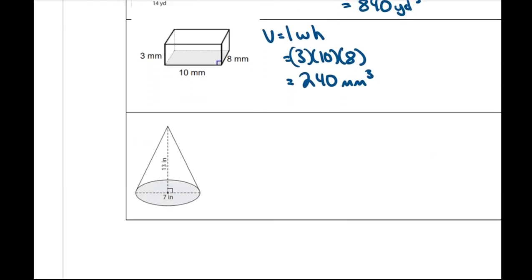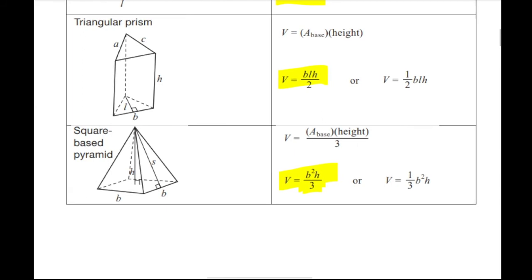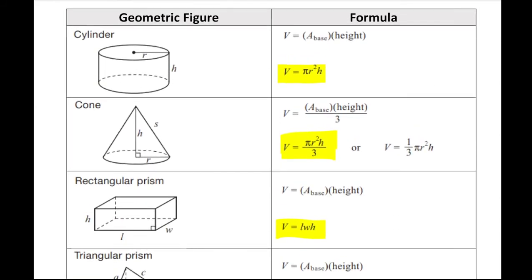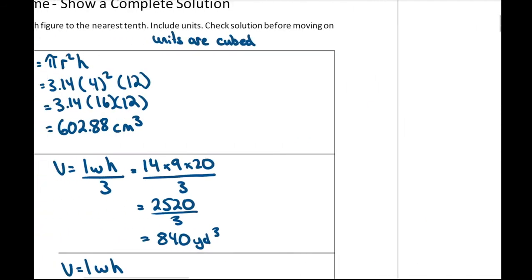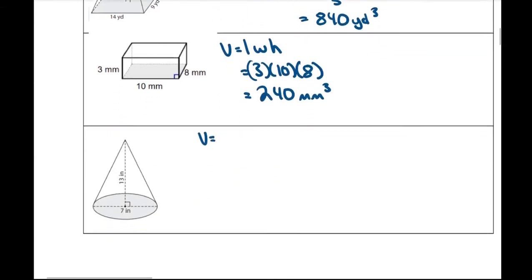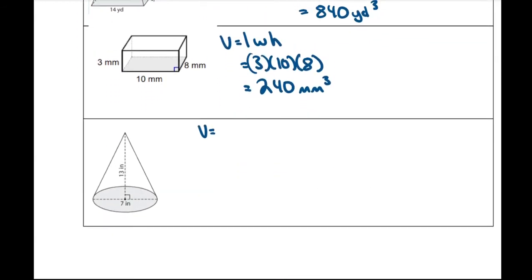Lastly, our cone. Our cone has a specific volume. In this case, this one might not be as common, so we will have to go to our formula sheet. Our cone, we have the area of the base times height divided by 3. So pi r squared h divided by 3. There is a relationship between the cylinder and the cone because it's very close in terms of our actual formulas. So there are relationships between the volumes of these certain shapes. So the volume is going to be pi r squared h divided by 3.